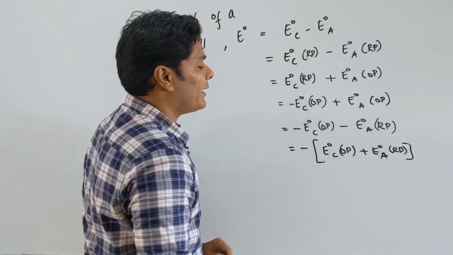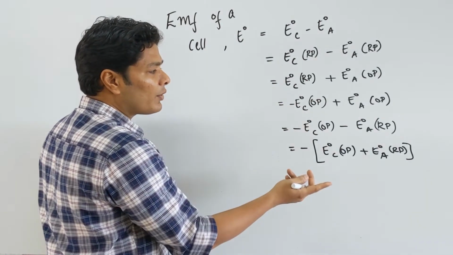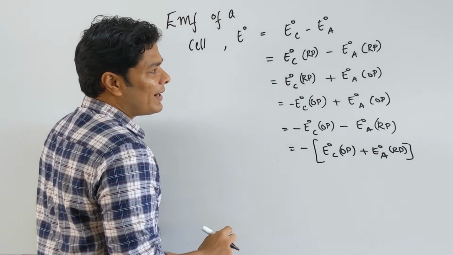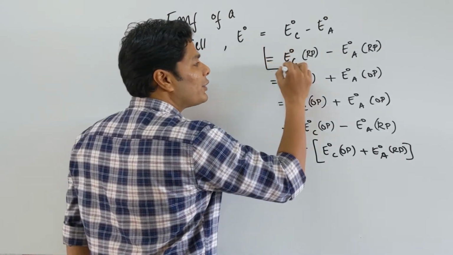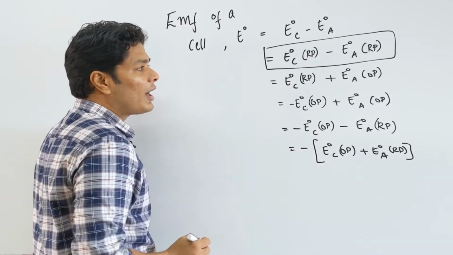Reduction potential positive, oxidation potential negative, reduction potential negative. Now, one year a NEET question has come where they just gave you 4 different options and asked which one is going to be correct. So you can do any of them, it doesn't really matter. This is the absolute must that you have to know. Do not try to memorize these. If the question comes, you can always convert one from the other.